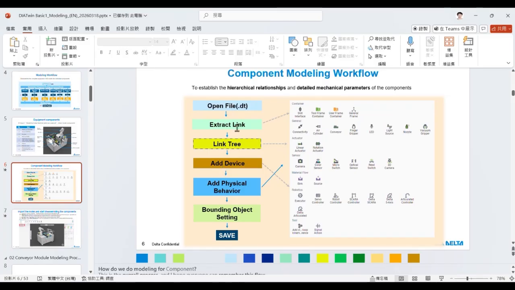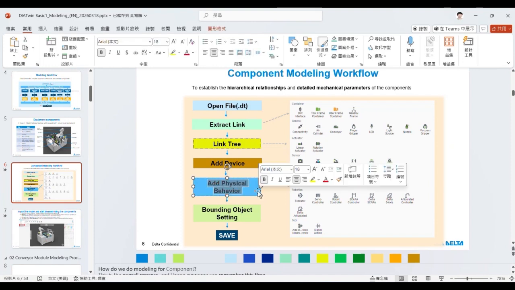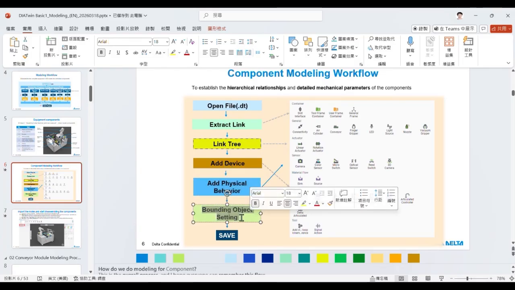For link or device, we will add behavior to define the relationship between the device and the emitter and receiver. And if some kind of device needs a relationship for detecting something or for physics, you have to add a bounding box.